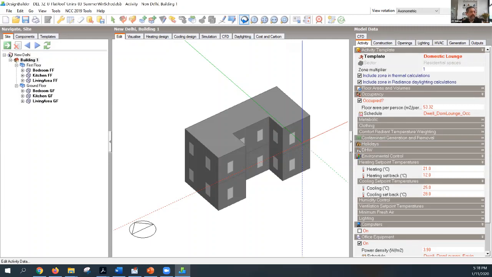So you have all these tabs on the right. Now, when you open up DesignBuilder initially, it'll be a little bit different because it's in what's called learning mode. When you are on learning mode, you'll find that these tabs are on the top there, and the tabs you can see on the top there will be at the bottom, and the right-hand pane will be a help window.